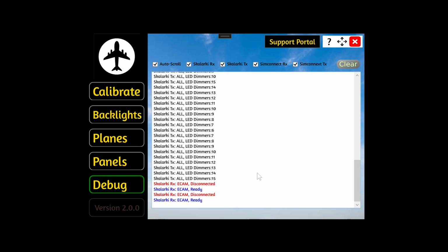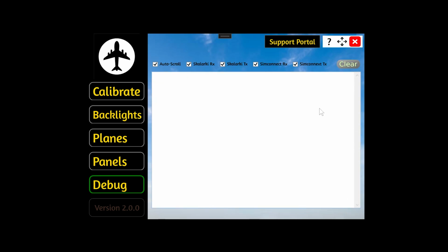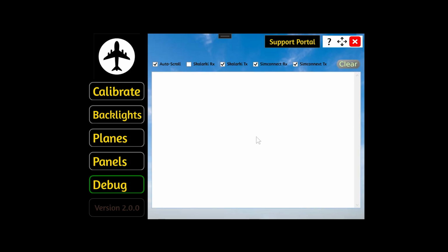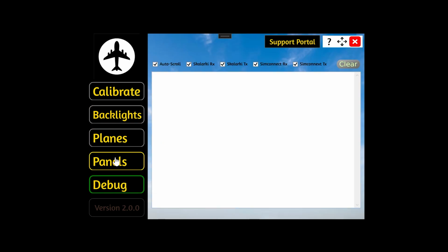We made a couple changes to the debugger. Primarily, you'll notice at the top, we have Skalarki RX, TX, and SimConnect RX and TX. What this allows you to do is disable certain things. So if we clear it out and I start hitting stuff on my eCam, you can see I have RX. This means I am hitting things from the eCam. Now, if I was to disable the RX and I start hitting things, you'll notice nothing happens now. So you have the ability to disable things as you see fit. So that is the main setup of the driver.